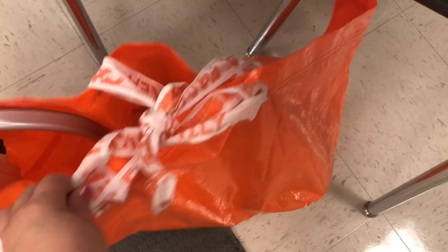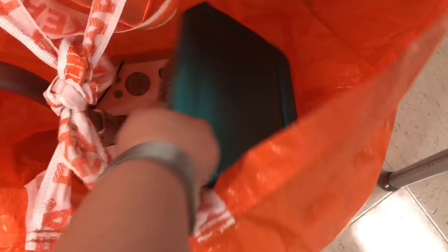Now, I was looking for my other IKEA bag from last year so I can show you, but I forgot that I had put things away. So let me see if I can look around the classroom and show you some of the things that we got last year. For starters, they gave us this huge orange IKEA bag filled with stuff last year. This humongous bag, right now it's my document camera bag because I take it home with me for the summer. And this container full of random things. Oh, these are my cute pens. Okay, so they gave us that bag.